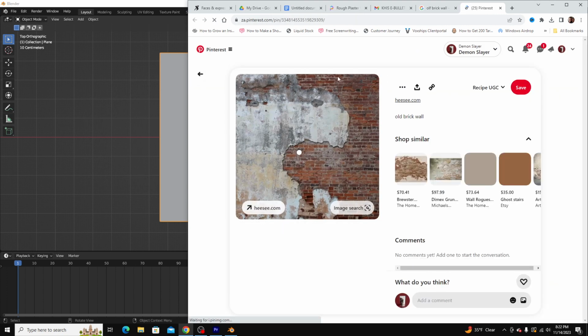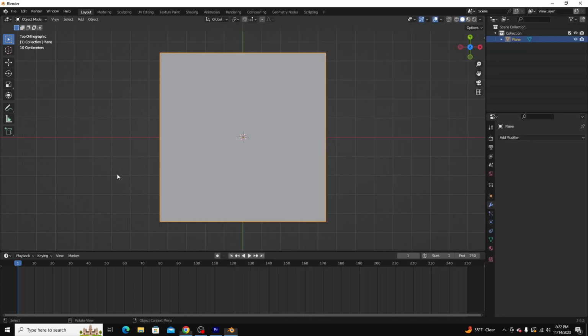If you look at this brick wall here, you have your brick texture, but you also have a lot of this concrete here that you might find a PBR texture for, but you'll have no control over where the concrete goes and where the bricks go. The technique I'm going to show you will allow you to bring in both a concrete texture and a brick texture, and then have the control to say, okay, I want some concrete over here and some brick over here. So let's jump in and I'll show you how to do that.